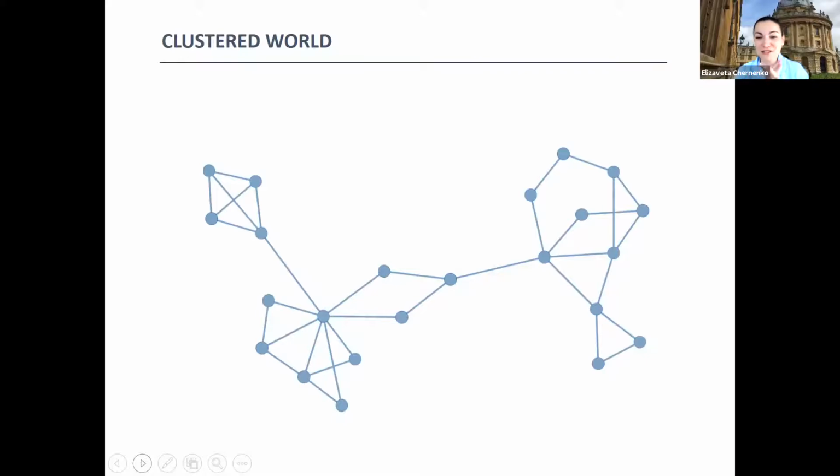The next property, I believe it's property number 4, of the network is that networks are usually clustered. The visualization that you see here is the same network that I showed you in the very beginning, where Gabriela was an absolute champion, a very central person here on the left. But if you look at this network from different perspectives, you see that there are tightly connected groups within this network, like clusters, and there are many connections within the clusters and fewer connections between them. This is a very typical situation in the network.